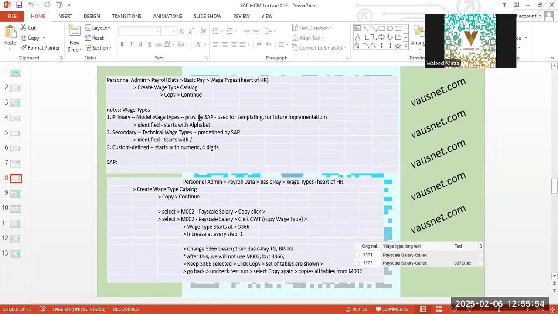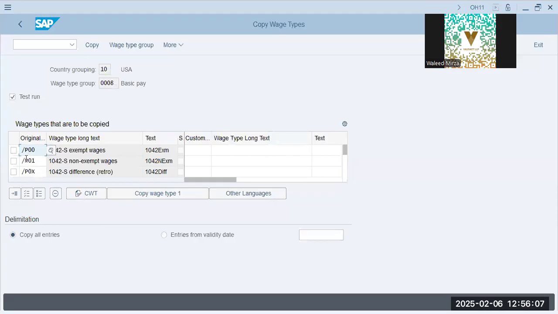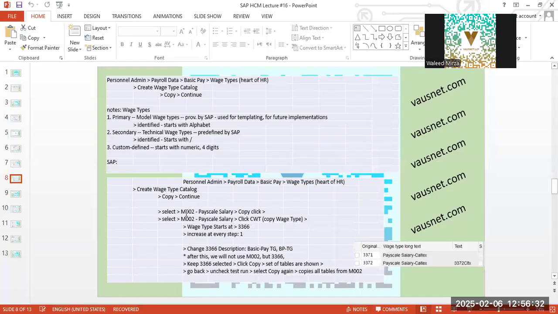Primary model wage types are provided by SAP, used for templating for future implementations, and start with an alphabet. This one is not starting with an alphabet, this is starting with a slash. Starting with an alphabet should be, page down, custom. We have already defined for Caltex, but it comes with M02, starting with the alphabet.